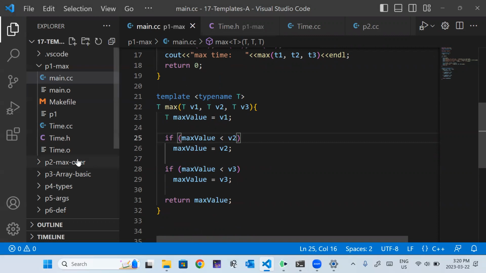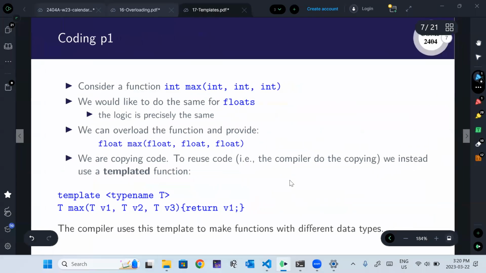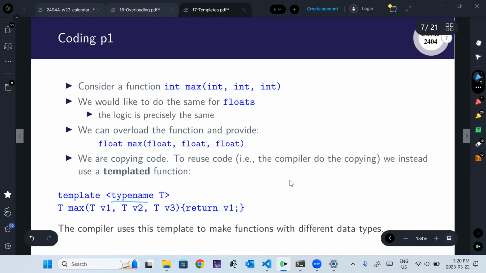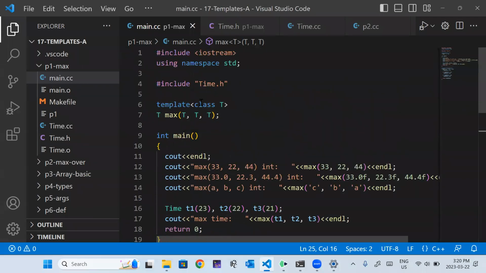All right, so this is sort of a review if you're trying to study. One thing we'll come back to: I declared a template using 2 different methods, right? I said type name for the implementation, and I said class for the declaration.